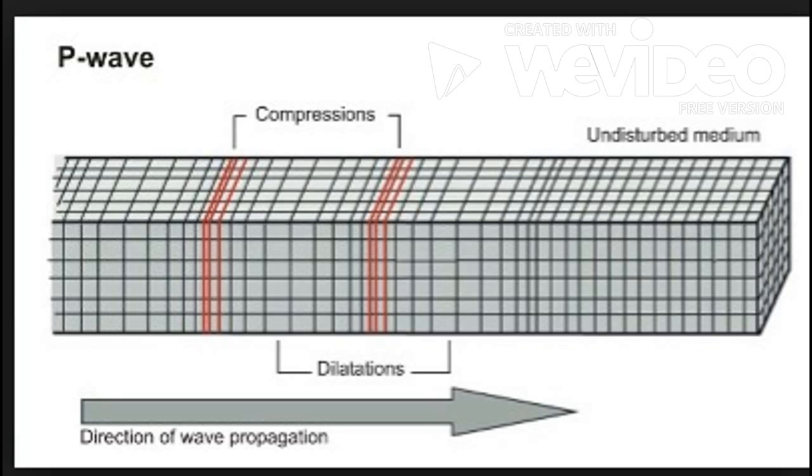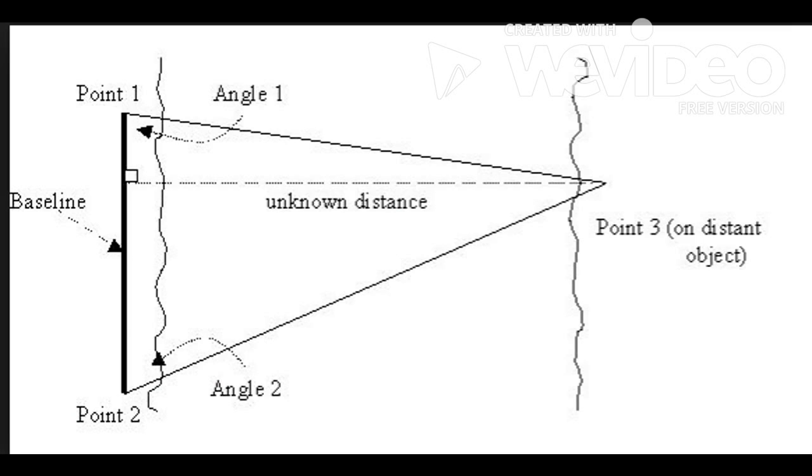They also use a method known as triangulation, which is the tracing and measurement of a series or network of triangles in order to determine the distances. So they essentially use angles to help them determine where the earthquake originated from.